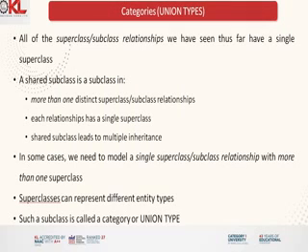So next to the concept is union types. Whatever superclass-subclass relation we have seen, we are going to have a single superclass and a shared subclass. Here a subclass may contain more than one distinct superclass, and each relation should have a single superclass, and a shared subclass leads to multiple inheritance.